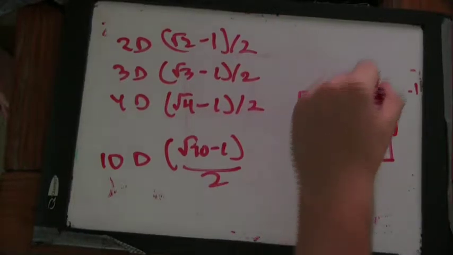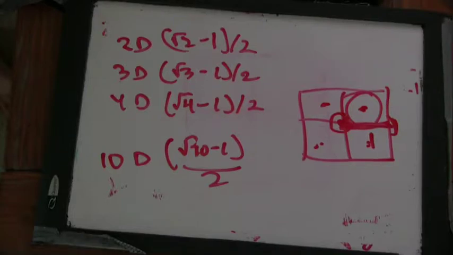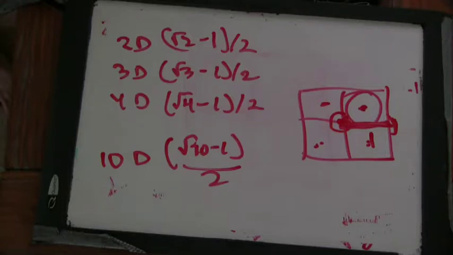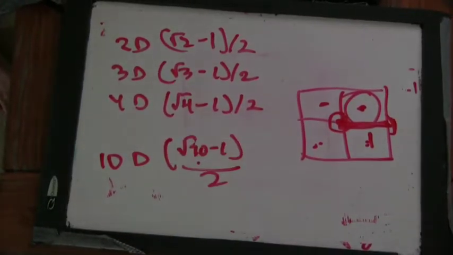No. By the way, how many quadrants are there in 10 dimensions? It's 2 to the 10th, which is 1024. So this sphere is tangent to 1024 other spheres, and also goes outside of the box. Isn't that weird?